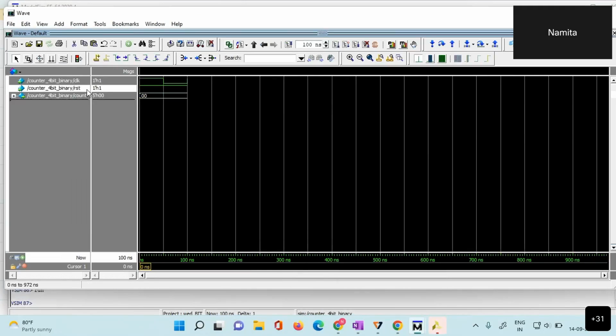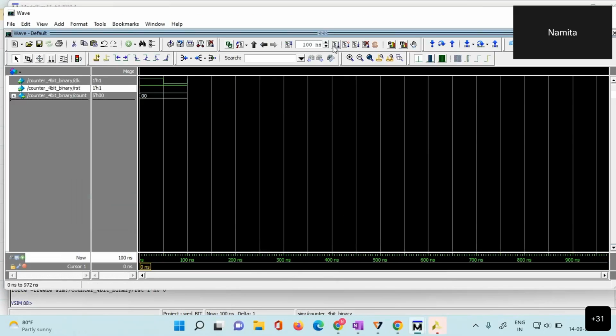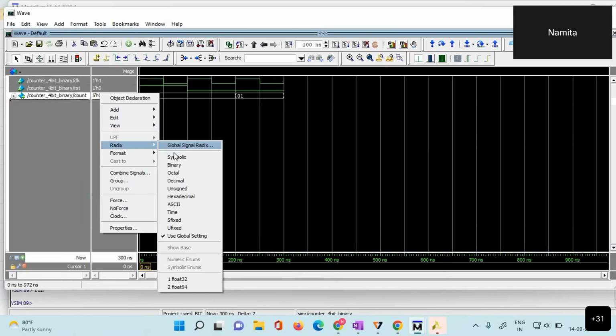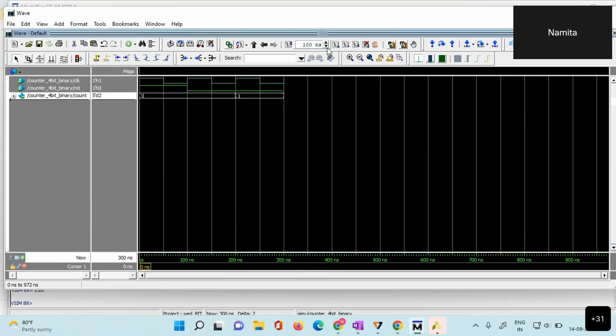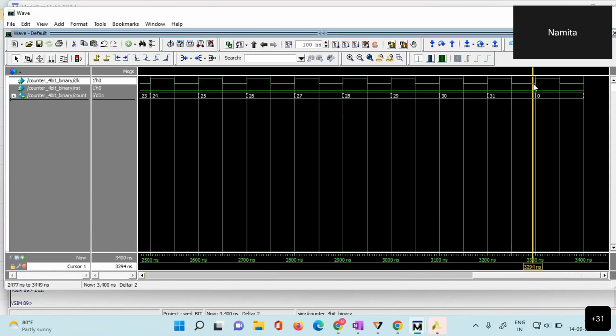Then I force 1. Output is 0. Now you can see here 1. I'll again change the radix to unsigned decimal so I can read it: 2, 3, 4, 5, 6, 7, 8, 9, up to 31, and then 0. It is 31 and now it is 0.